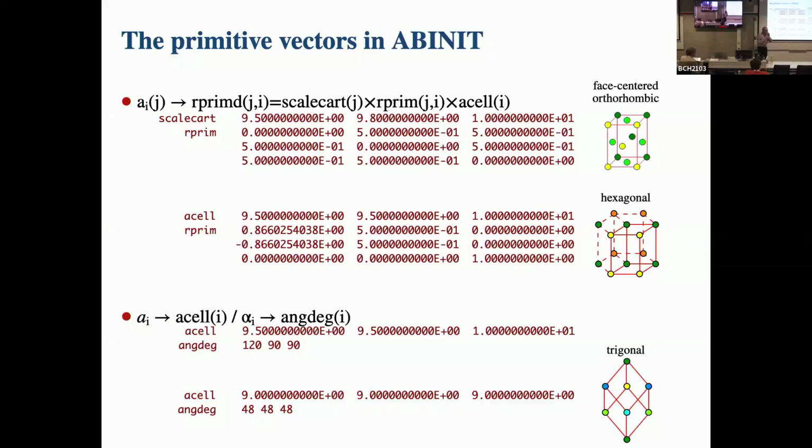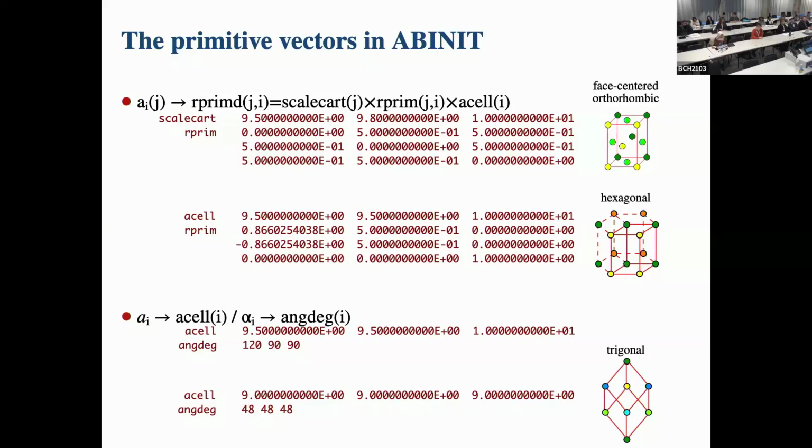So when you have 3 vectors, you can define them by giving the Cartesian coordinates of the first one, the second one, and the third one. So that's 9 numbers. That's what I'm doing here: 1, 2, 3, 4, 5, up to 9 numbers. There's another way to say it: what is the length of this one, what is the length of this one, what is the length of this one, and what are the angles between them? So with 6 numbers, you have enough. 9 is too much in principle.